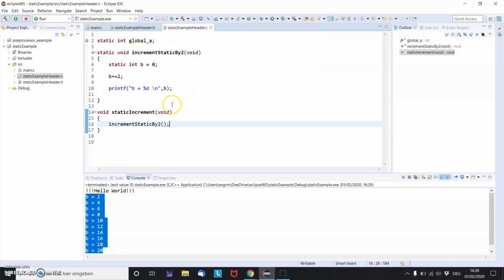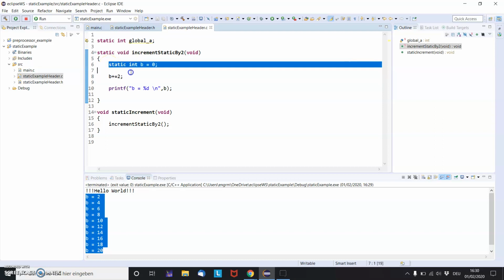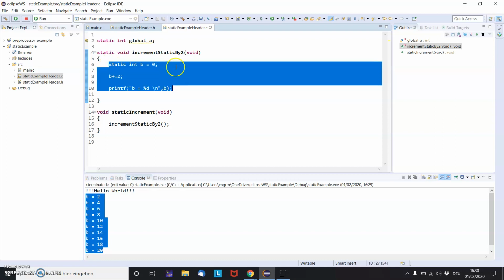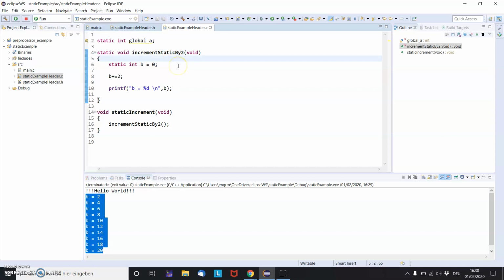So this is how you use static in C language. Static can be a global variable, so this is a global one. And when a static is local to a function, then it preserves its previous value, like this variable. And when a function is static, then it is only accessible within the file. So this function has scope only in this file, and it is not accessible outside of this file. And this is how you create private functions in C language.